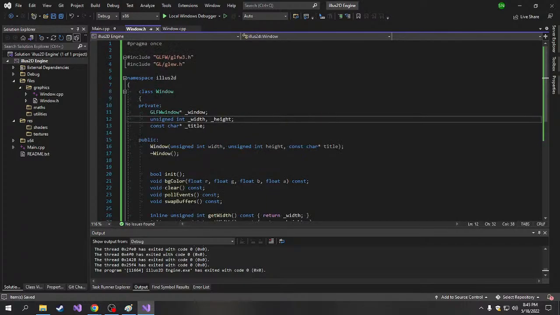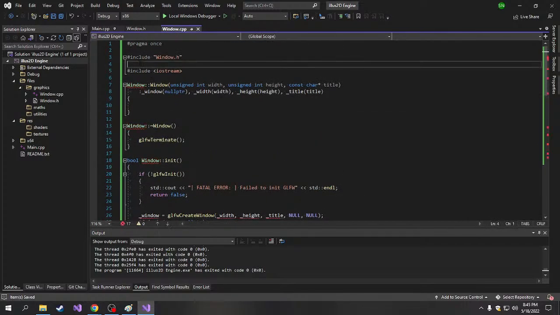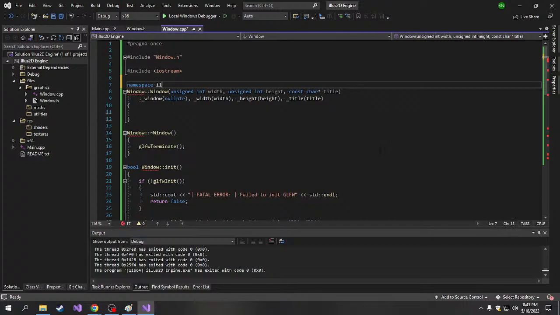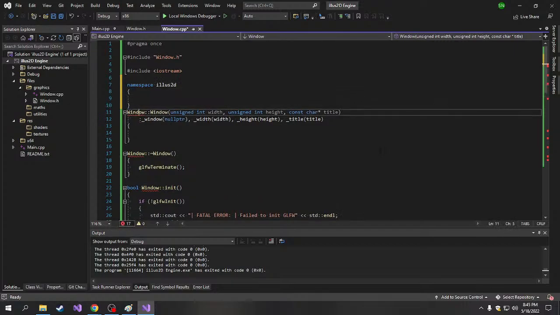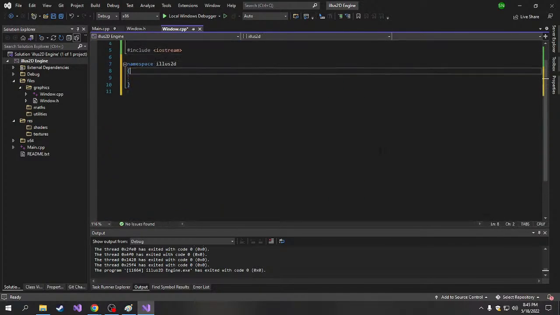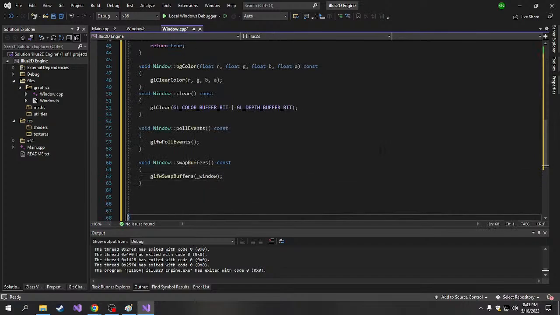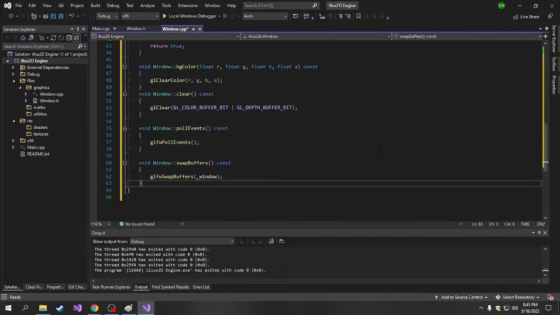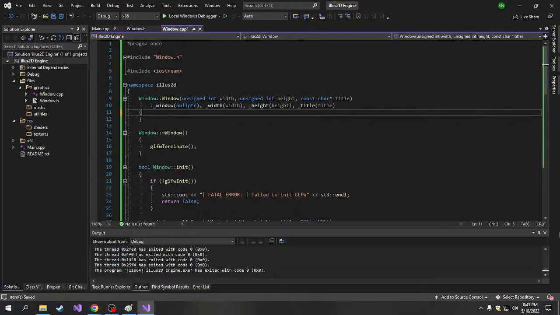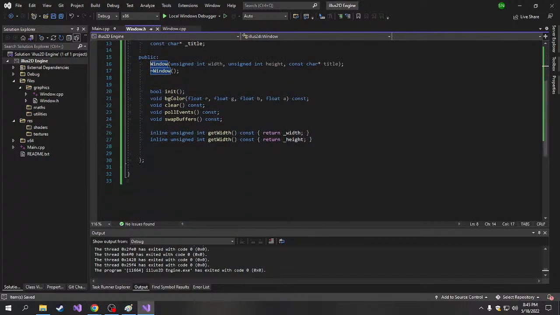Of course, we have to put these in the namespace as well. Namespace illus2D. Copy everything. Cut it. It's right there. Boom. Awesome. So here's a little window class.